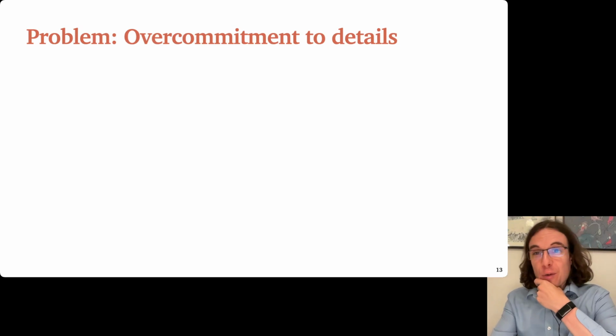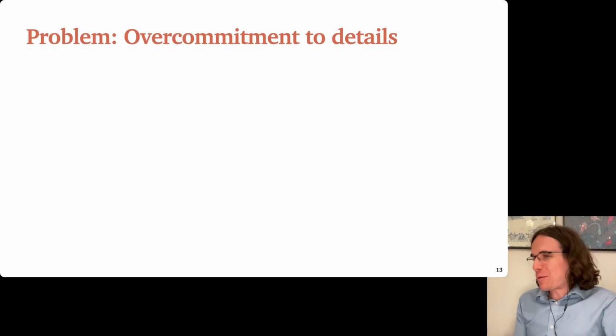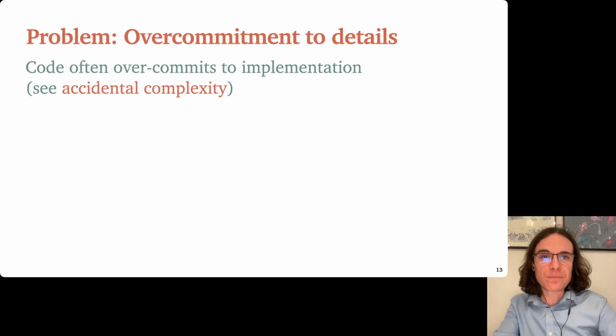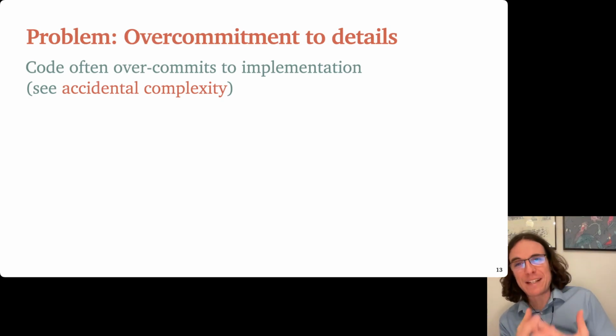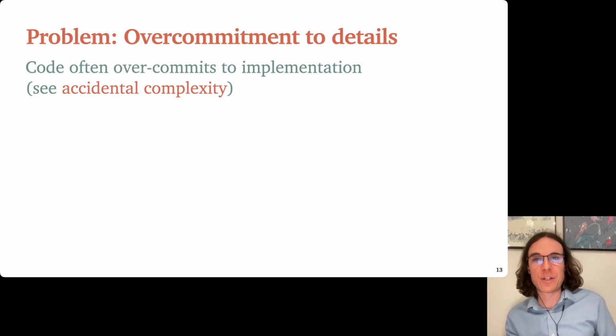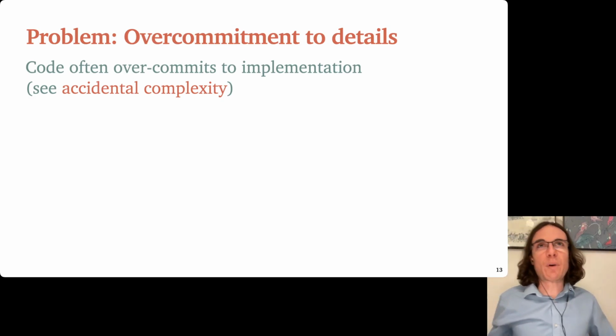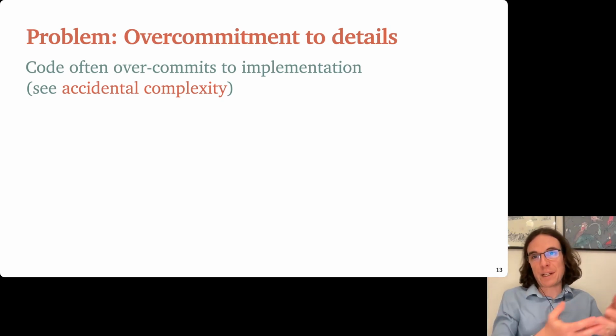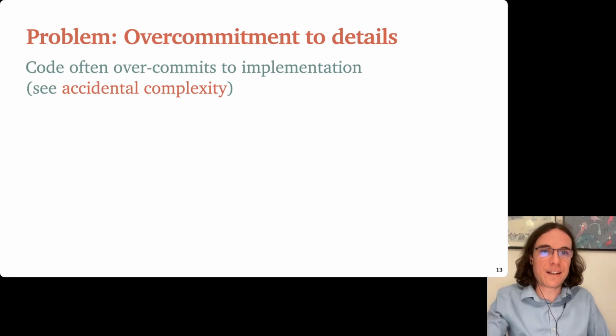Another problem, which of course is a long-running problem in software engineering, is overcommitment to details, but I think it can be a particular difficulty in climate modeling. You've committed to some particular implementation details around the structure of how you're actually going to do this computation. You bring in that accidental complexity of the real world execution of the program and how it's going to be parallelized and distributed and so on. And then if you want to change that, well, then it's a huge amount of effort. And there's a lot of work at the moment going into porting climate models to run on GPUs, and that's a huge amount of effort because the existing implementations are overcommitted to details.